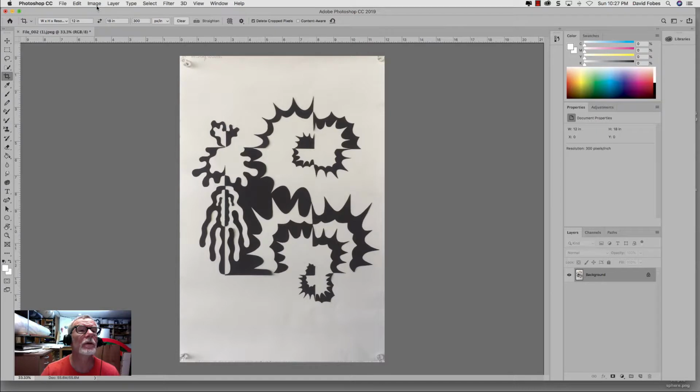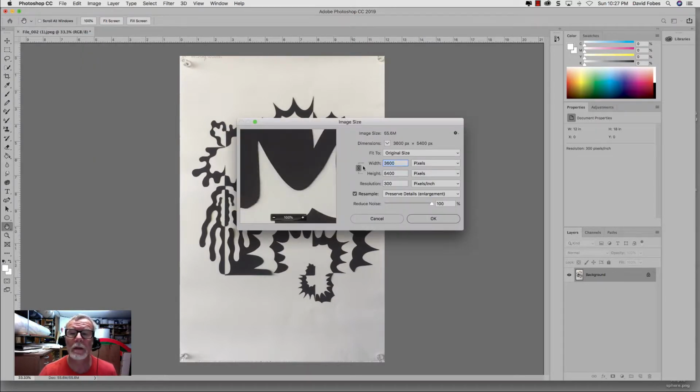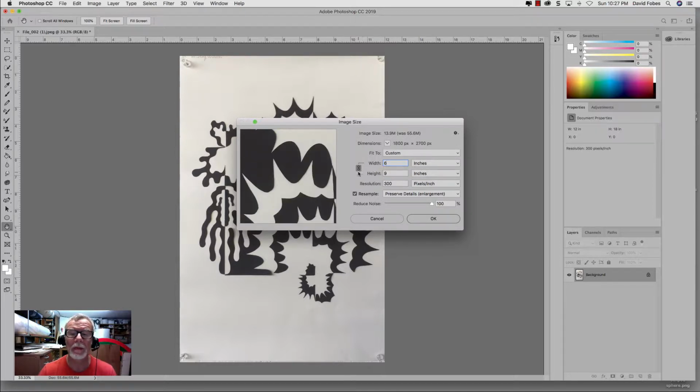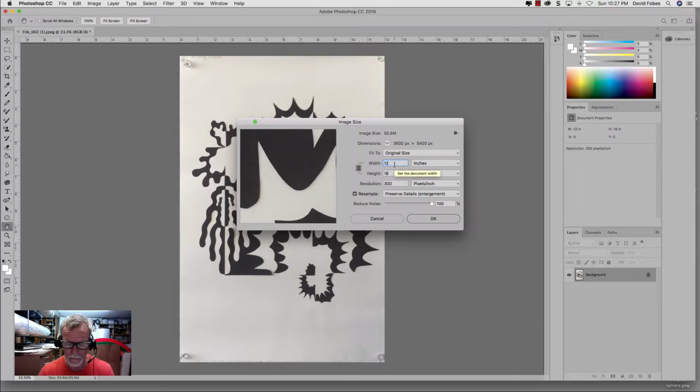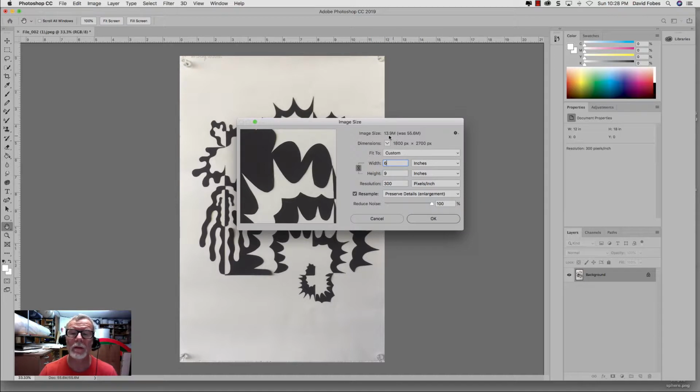Let's go to Image Size. If we go to inches, it says 12 by 18 at 300, so that's 55 megabytes, which is way too large for posting on Blackboard. So what we might want to do is try reducing this by half. Let's just go ahead and select 6, and with this little link set, you don't have to change the bottom one. If they were unlinked and not constrained, you would, but leave this linked. So I'm going to again change it to 6, and you see that changes down to 13.9 megabytes. I'm going to go OK.